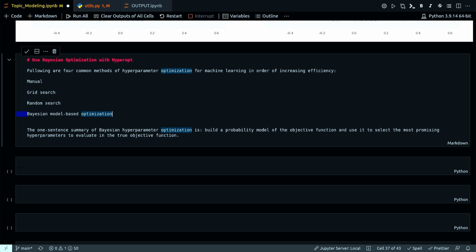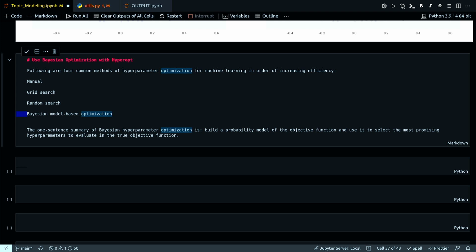Thus, instead of randomly choosing the next set of parameters, the algorithm optimizes the choice and likely reaches the best parameter set faster than the other two methods, that is, better than grid search or random search.